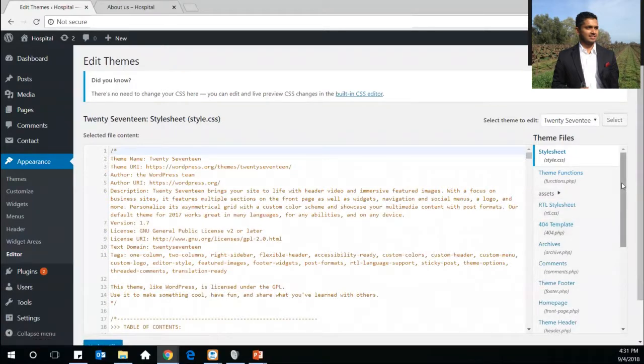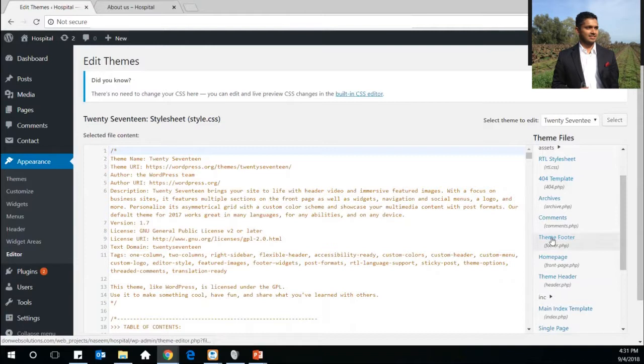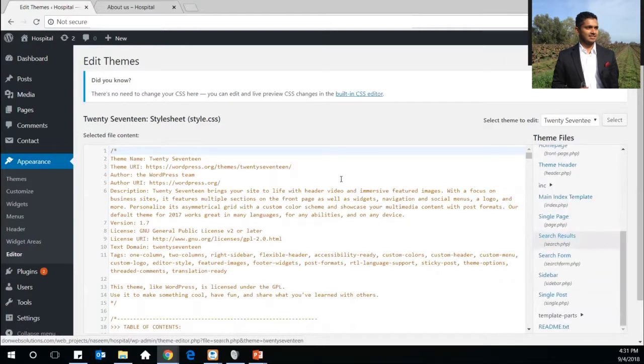Things like the footer: what is it that you want to include there? What I mean is the components, not necessarily all the styling and the content, but more of how you create the footer and how you organize the footer accordingly. That information is included here. Again, please stay away from this if you are not comfortable, or if you have no experience or even little experience with HTML, CSS, and PHP. My recommendation is you stay away and request help from a developer as far as making changes to the theme.